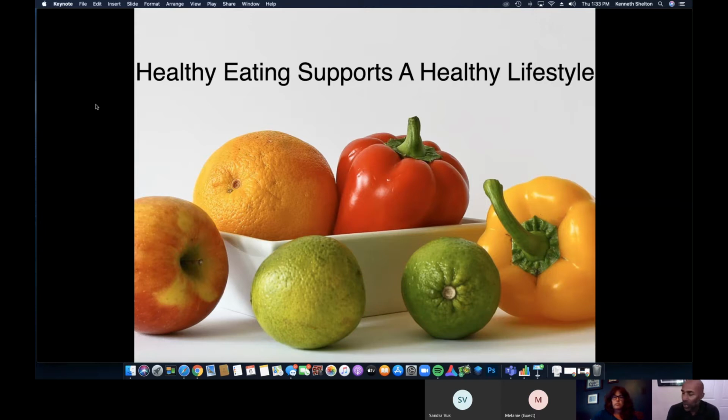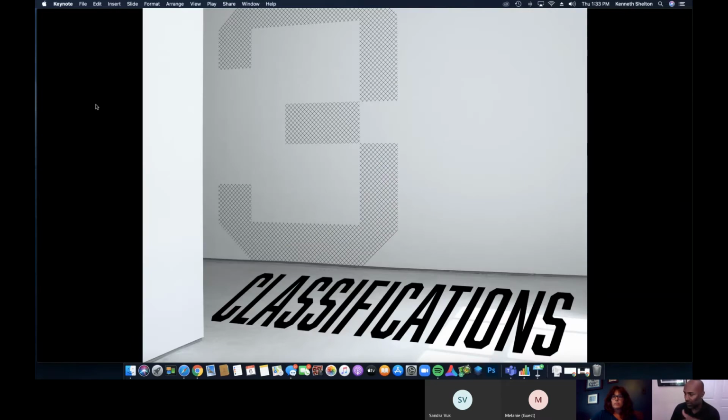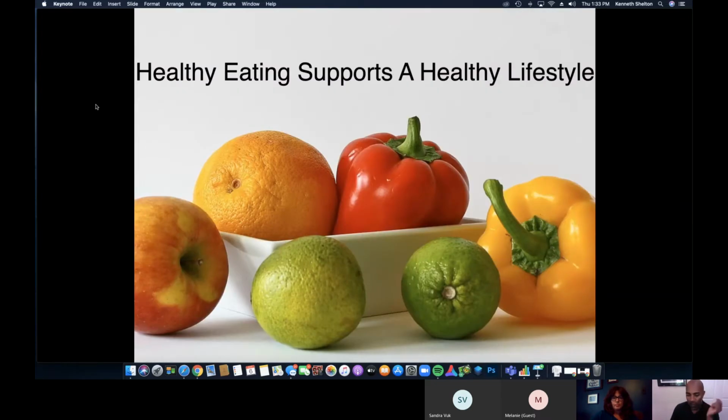So what I'm sharing with you all now are, again, let me go back, the 3 different classifications of images. So number 1 is direct representational. As you look at this image, the question to ask yourself is, how is this a direct representational image? In other words, the text that accompanies the image, there's a direct correlation between the 2. Can you all identify why this is direct representational? Because these are actual things in real life. Think in terms of the text and then what's in the image.